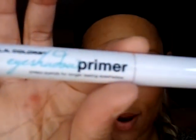Love this eyeshadow primer. So now you guys, I like to prime my eyelids one more time. I'm going to use the NYX Jumbo eyeshadow pencil in Milk to prime my lids. This works really good to make your eyeshadows pop or make them more vibrant. A little messy, but hey, this works. The NYX Jumbo eyeshadow pencil in Milk works so well when you want your eyeshadows to just pop. So that's what I want.